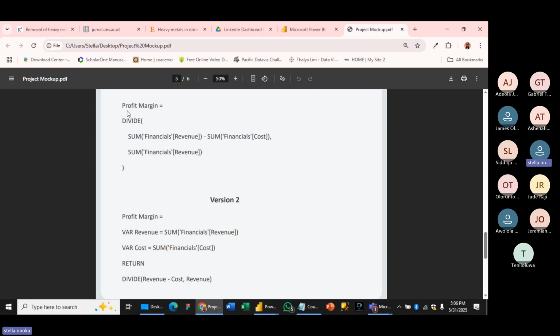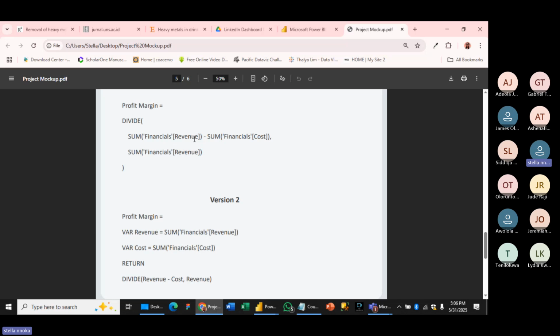For example, even in this first measure, there are some formulas you asked ChatGPT to write for you. ChatGPT will also add CALCULATE before SUM. Now that is a waste of space. SUM is already doing the function of summing all the rows in this revenue column for us, so why add CALCULATE to it again? So it's very important when you're using GPT to write measures that those measures are as simple as possible to help reduce the render time when you are interacting with a particular visual which the measure was incorporated into.